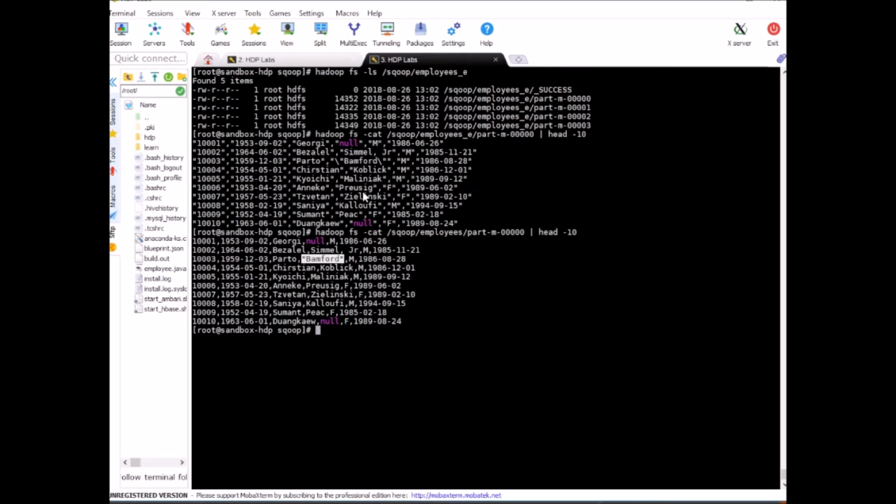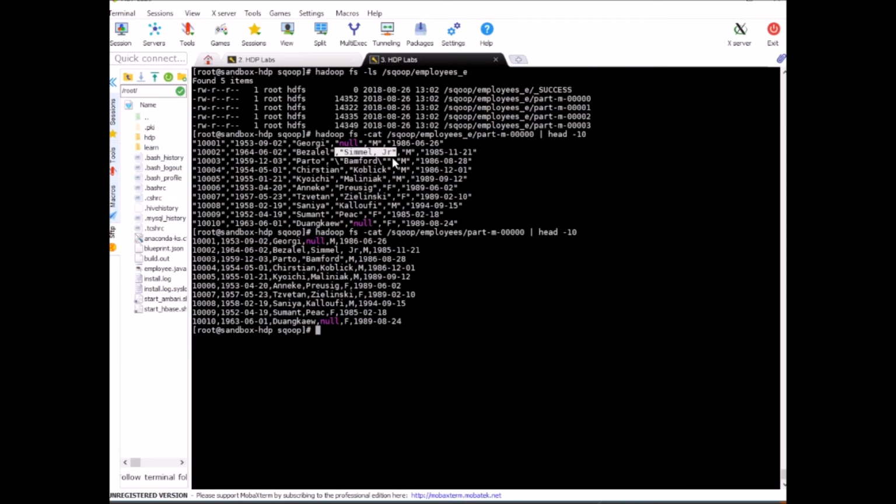So Bamford is now escaped, so existing double quotes are escaped by a slash, and the outside quotes are basically coming because of the enclosed-by directive that we passed in. If you don't want double quotes, you can skip the enclosed-by directive, but in that case you will have an issue with this value because it will not be enclosed and it will be considered as two different values for adjacent fields.